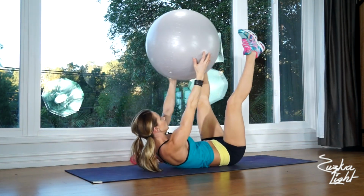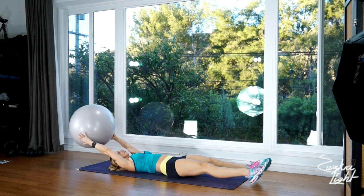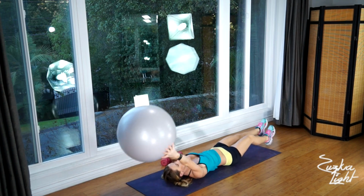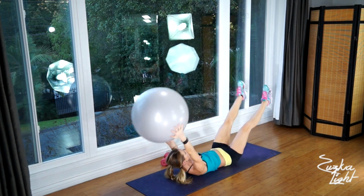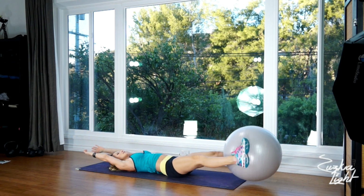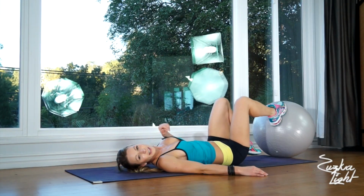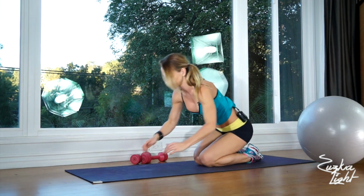That's one. Two. Three. Four. Five. Six. Seven. Eight. Nine. 10. Okay, last exercise. Kneeling, hip raise to bird dog, 20 reps alternating sides.